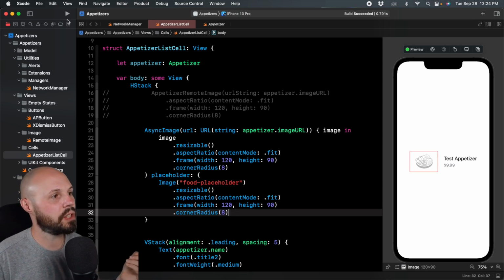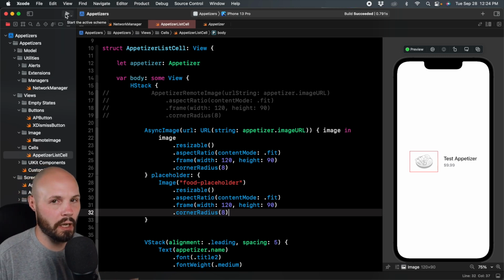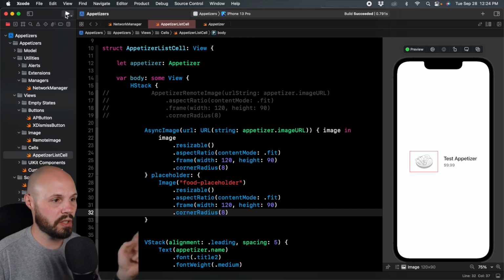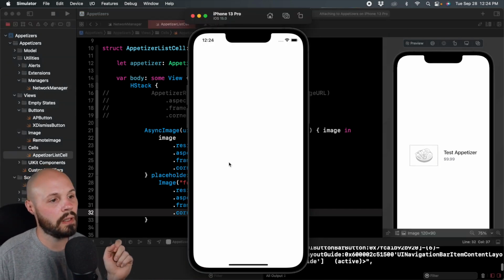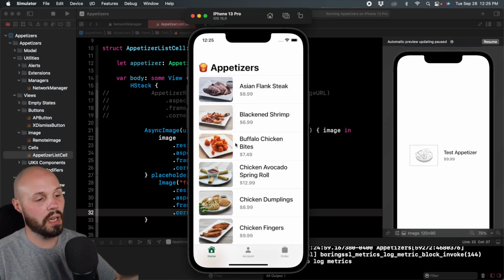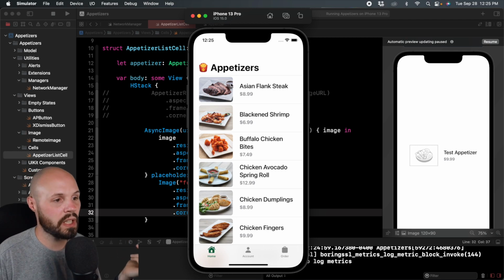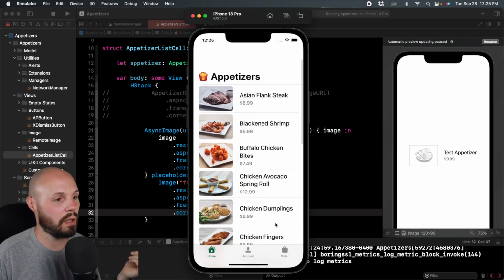Now let's run this to make sure it works, and then I'll talk about the con to using this method versus the method we were using. Yep, there you go. You saw the placeholders for a second while they were loading, and then here they are. Right? Here's all of our image.